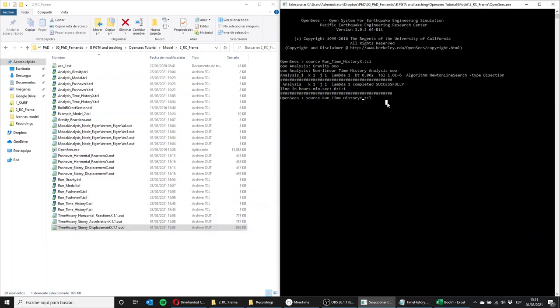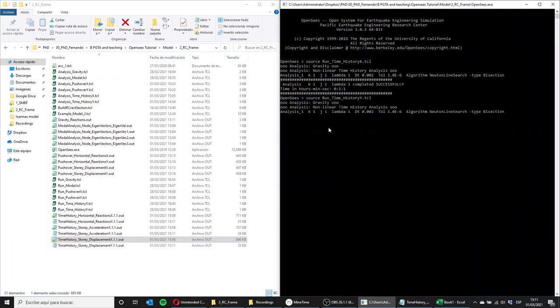And there we go. As you can see, I will create the three new files and they will be changing size. You know that it's running because you see that the sizes of the recorders are continuously changing. So I'm going to pause the recording and just wait until it's finished and come back to you. So here we are, we have finished the analysis. You can see that the recorders are now there.